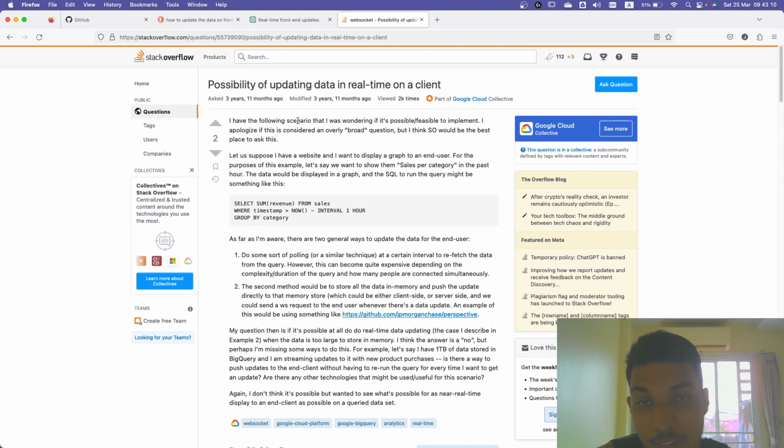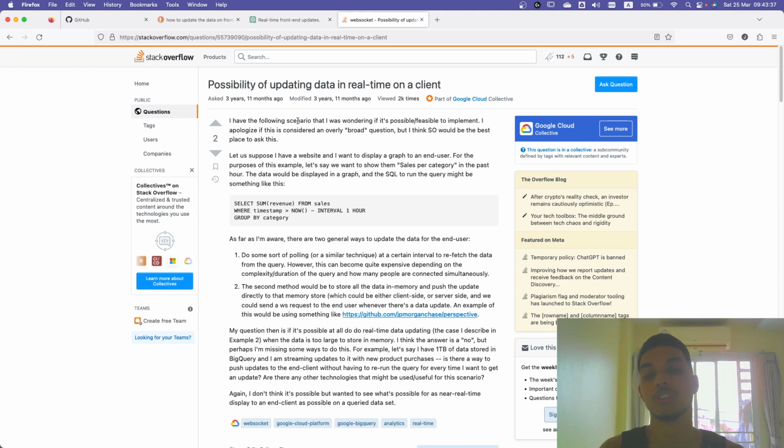Let's suppose that I have a website and I want to display a graph to the end user. For the purpose of this example, let's say we want to show them sales per category in the past hour. The data would display in a graph, and the SQL to run the query might be something like this. Select sum revenue from sale where the timestamp is now minus interval 1 hour.